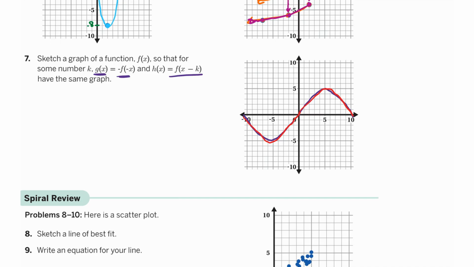And then if we are shifting it k units to the left, if I were to continue this function, it would go on forever like this. If I just shifted it far enough to the right here, it would end up landing on top of itself, right? So this function right here in green is going to match up exactly with this function here in green. And so if we shift it far enough to the right, then those 2 things would be equal. It's a little bit tricky, but it's an odd function, which also means that if we shift it far enough, it ends up repeating over and over again.